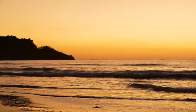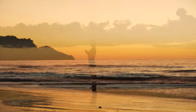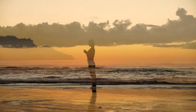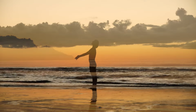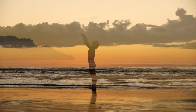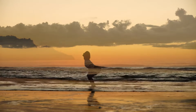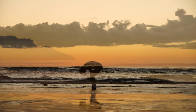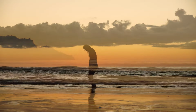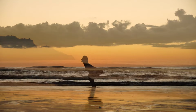Let us begin the Jala Namaskar, one of the Prana Vinyasa Namaskars dedicated to embodying the sacred flow. So on an inhale, sweep your arms up, and as you exhale, bend your knees and cascade your heart to the earth with the hands on the thighs. And continue that spinal wave for 2 more rounds.